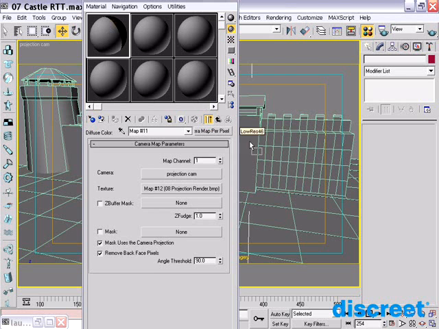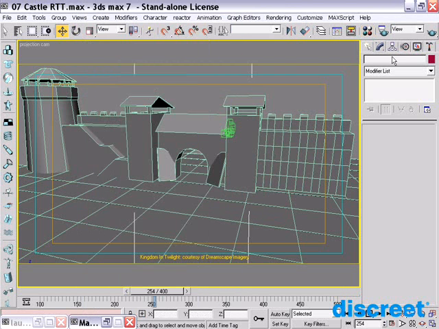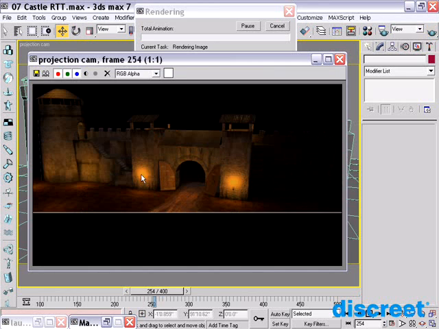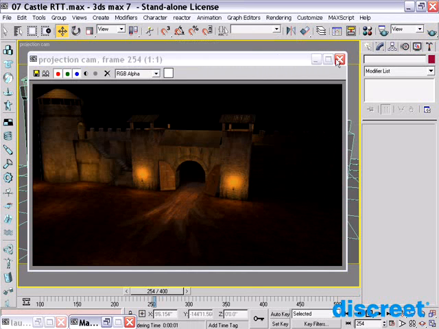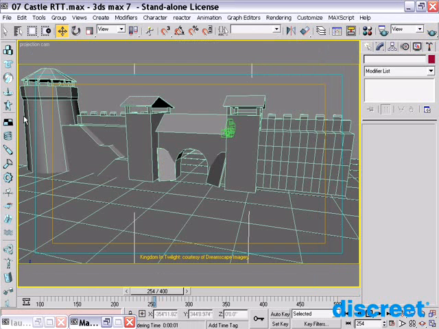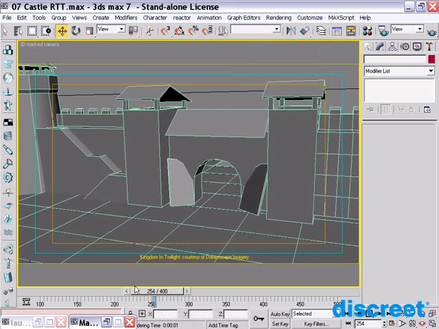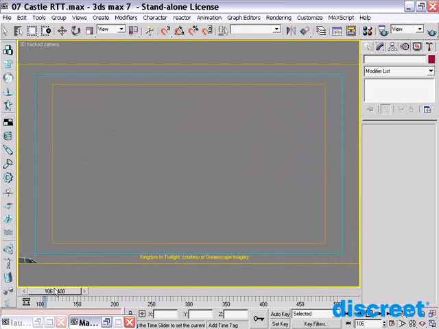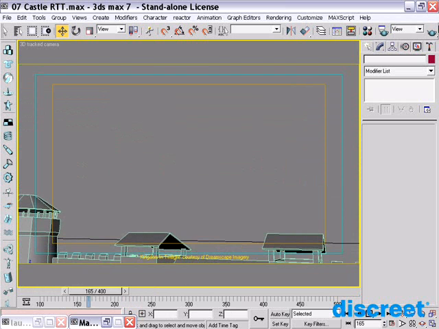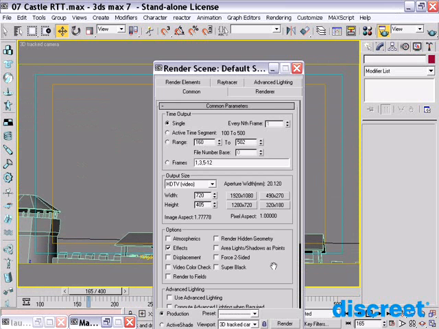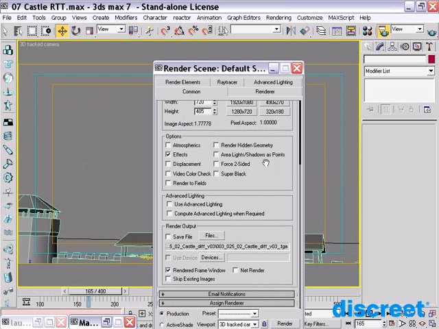So once we've got that done, I just drag and drop it onto my scene, lay it in there like so, and if I do a rendering now, you can actually see that the texture is now on the environment. But the beauty of this is that I can actually go into my other camera view, my 3D tracked camera, and so there's my motion. Let's just take it to somewhere right about there. And now I'm going to use the scanline renderer because of its speed. Since the global illumination has already been calculated into the map I'm projecting, I don't have to recalculate that.